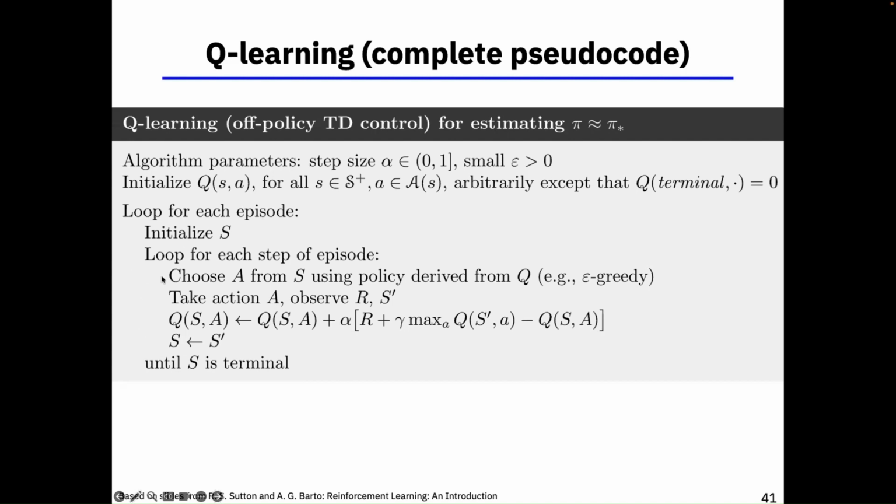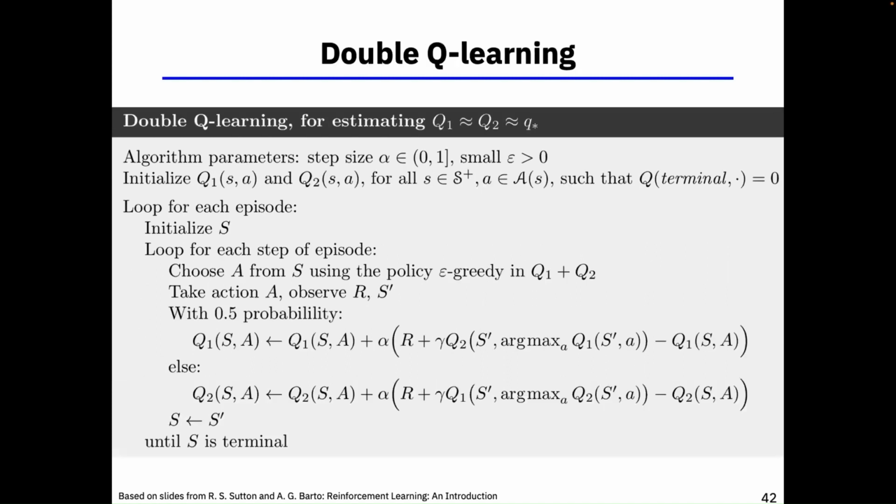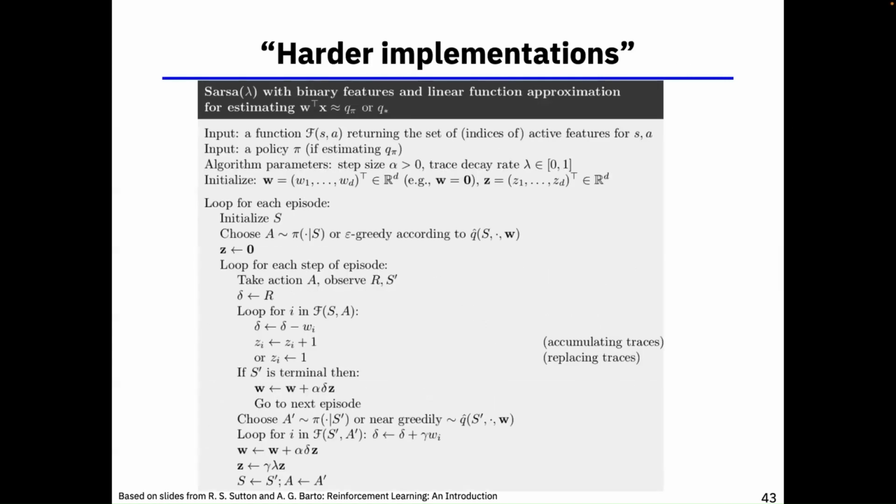Deceptively simple, but this is the basic core of all RL. Your policy determines what actions you choose. Based on your action, you then update what you know about the world. And that update then changes or refines your policy. All right, so whether it's double Q learning or something that looks really hard to see on the screen, you can see these same basic constructs. You select an action based on something called a policy. You update that policy based on the information that you got, not just when you updated one action, but maybe over the course of a trajectory of actions. Because remember, reinforcement learning can have delayed rewards.